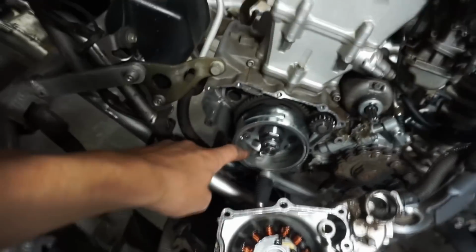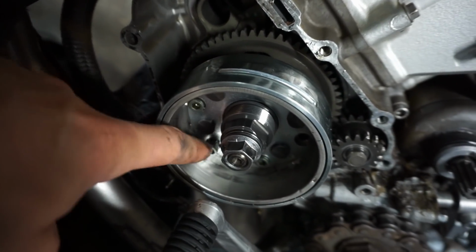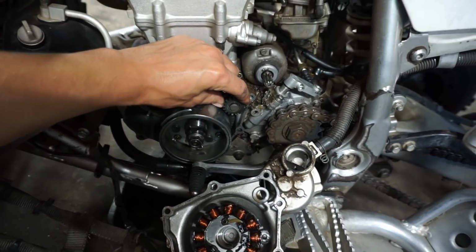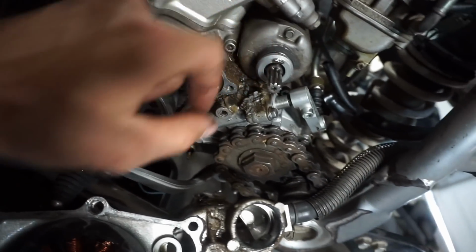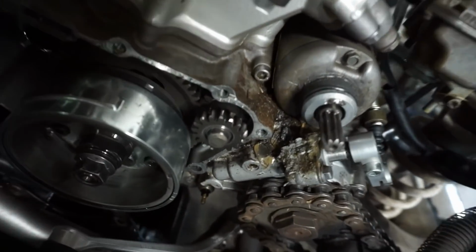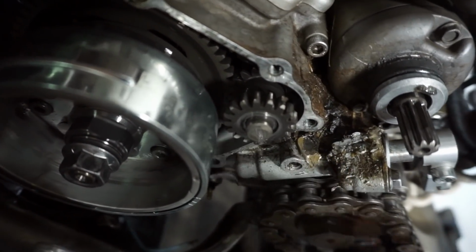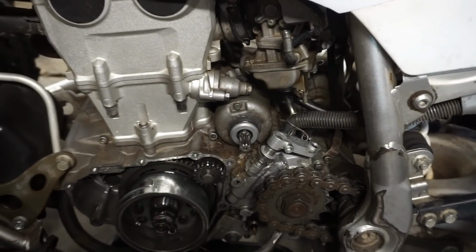Must not have put Loctite on it. There's another one coming loose right here as well. Look at that, it's like halfway out. So that's no good. But we can take a close look at the case damage here. It's all packed full of stuff. All right, well, it's not looking too good.